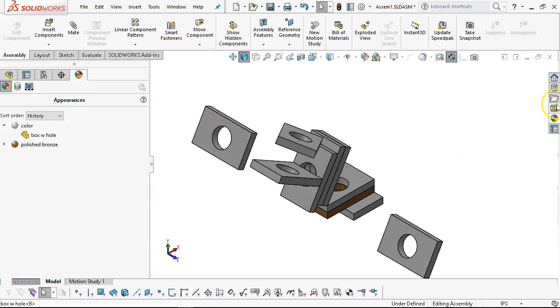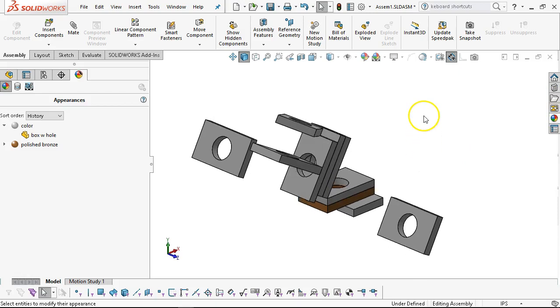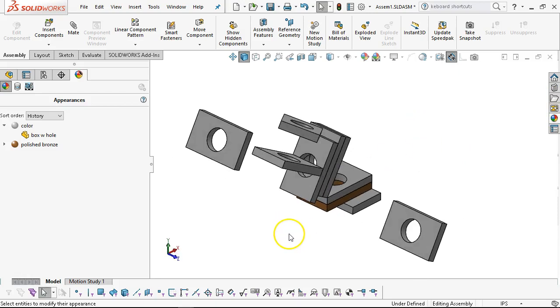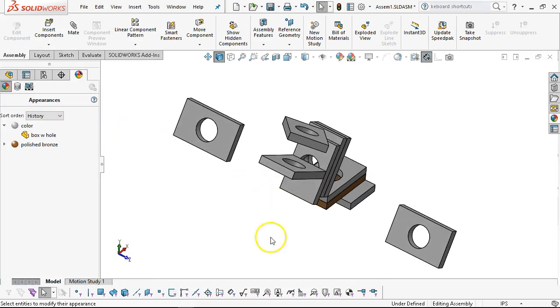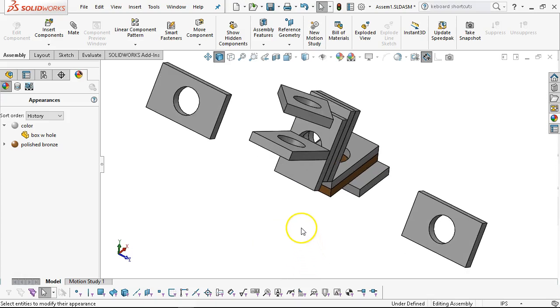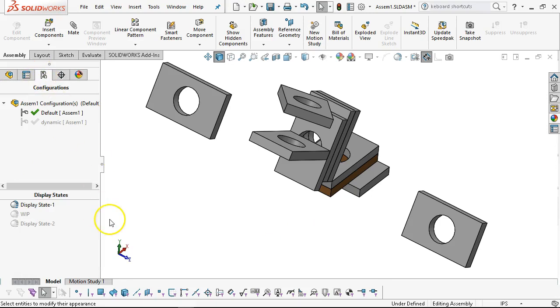And then the same with any of the other appearances or textures that we drag into the part. So it gives you a lot of power for visualization, not just going through the mates, going through the assembly, but then managing your configurations, and in the same conversation, really need to bring up the display states.